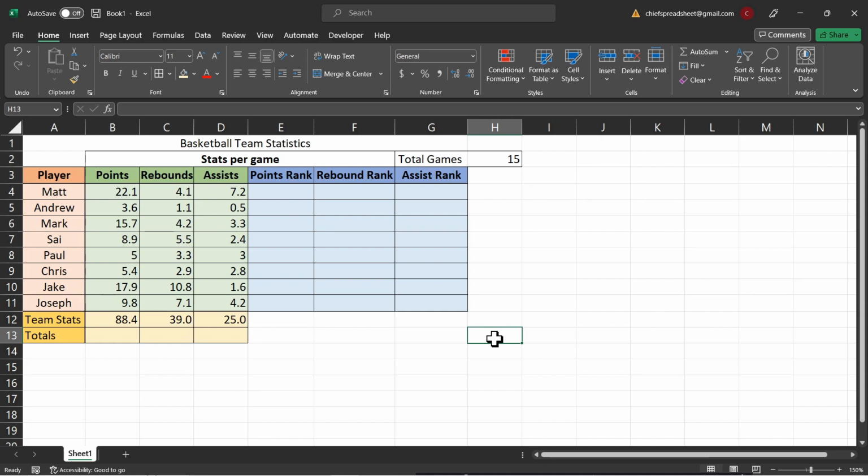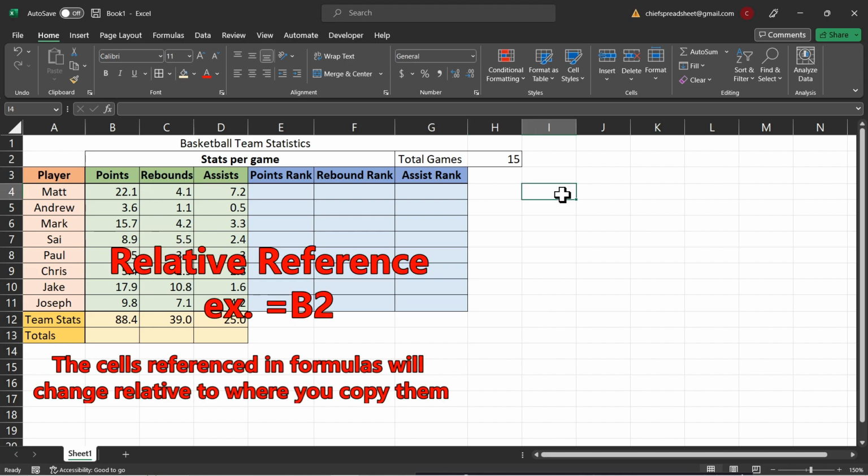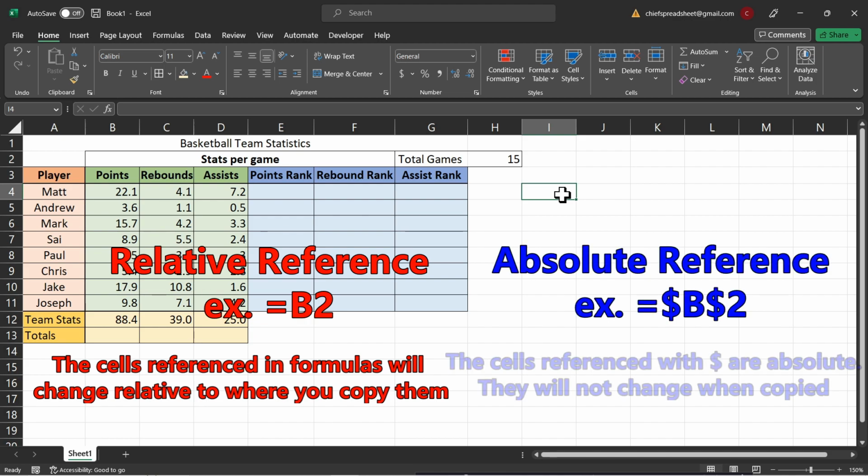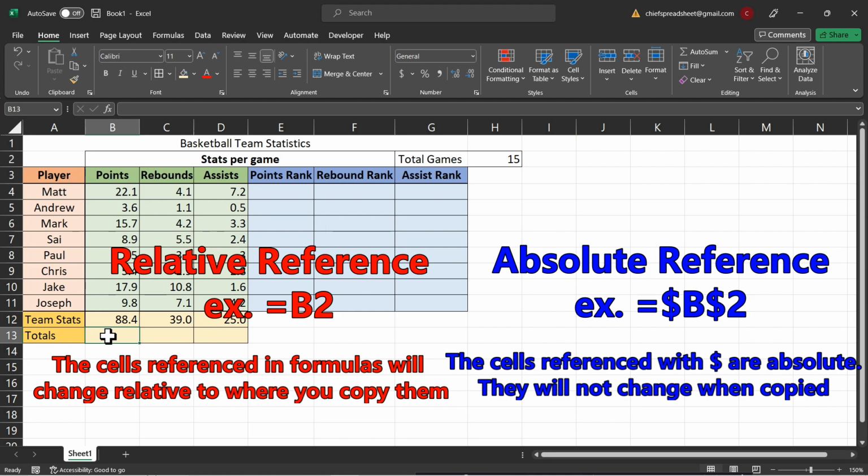In this video, we're talking about something very important: relative versus absolute cell references in Excel. This is very important in terms of optimizing and being really efficient with your spreadsheets, so it's definitely something that you want to know inside and out. A relative cell reference is just going to copy all of those cells and what they are referencing relative to where you're moving them. And an absolute cell reference is not going to change whatever that reference is. So I'm going to go through a couple of examples to show you when you would use each.